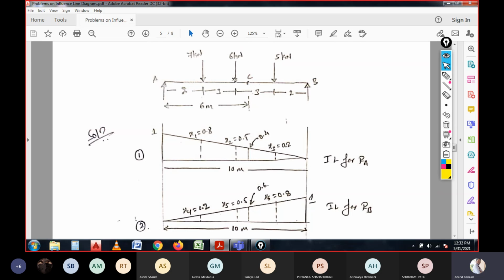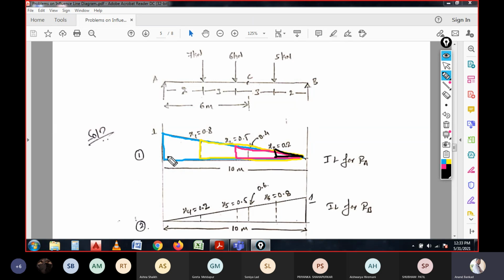And apart from that, we have another load, that is the 6 kilonewton load, which is acting 5 meter from the support B. So how do you calculate that? 1 by 10, again the similar triangle we are observing. So I would like to draw the similar triangle over here. It is a triangle which is always referred to for the remaining sections. So for the first one it is referred to this one, for the second one it is referred to completely this one, and at the same time the third one is referred.